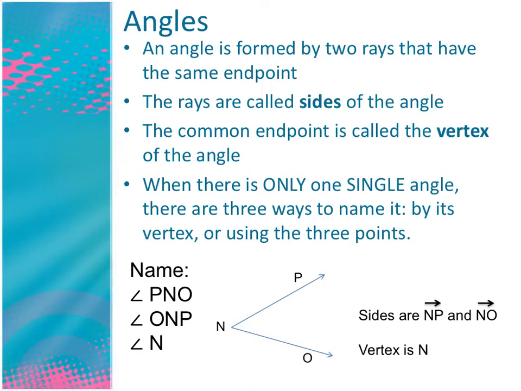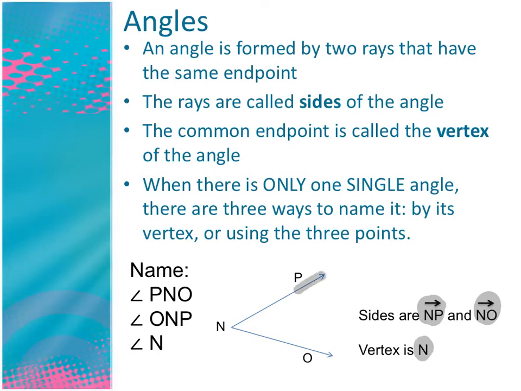So if you're looking at the diagram on the bottom, you've got one single angle there, okay? Ray NP would be one of the sides, and it's a ray because it's got the arrows at the end. Whether or not there are arrows there, because obviously sometimes it cuts off on a page, the sides of an angle are still rays. And then NO is your other ray, ray NO, okay? Notice that the arrow is over the letter, where it's supposed to be. The vertex is N.